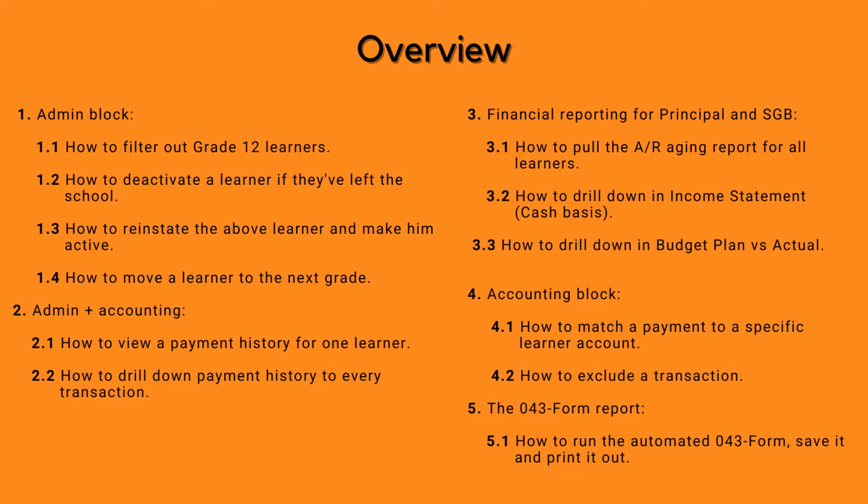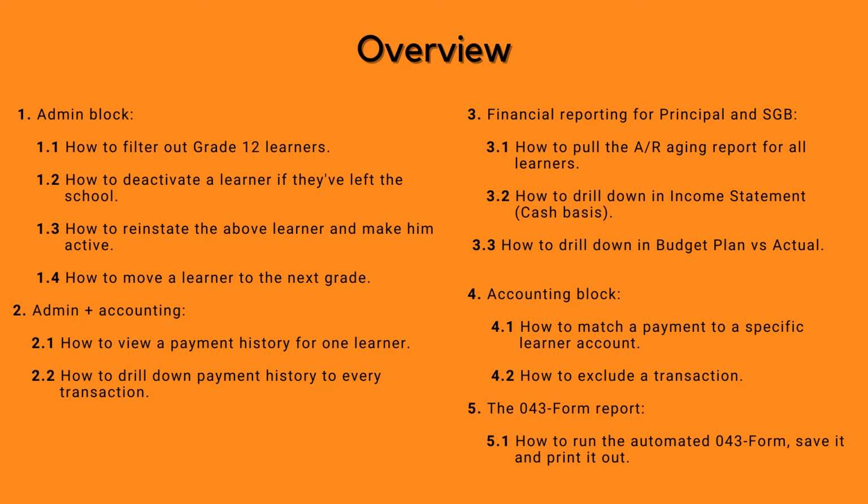What we'll cover today is the admin block: how to filter out grade 12 learners, how to deactivate a learner if they've left the school, how to reinstate the above learner and make him active, how to move a learner to the next grade. Then secondly, admin and accounting: how to view a payment history for one learner, how to drill down payment history to every transaction.